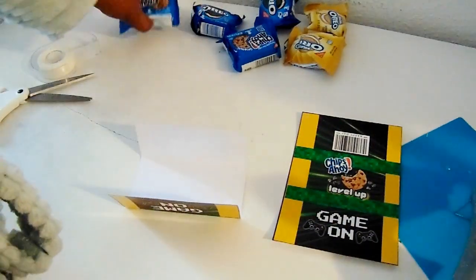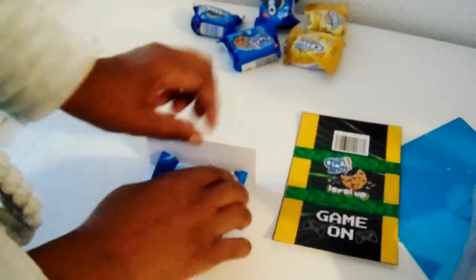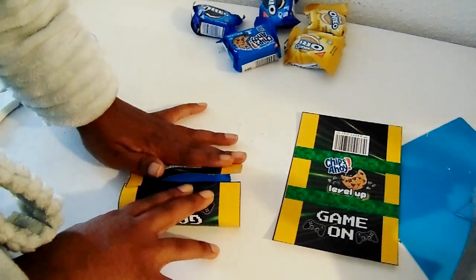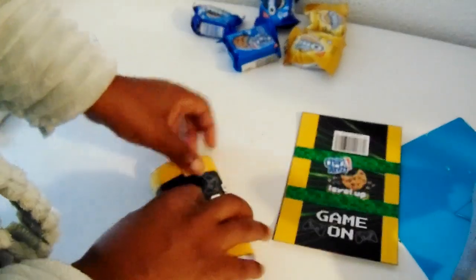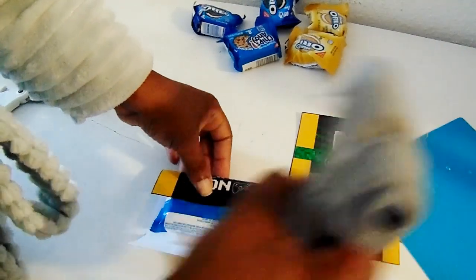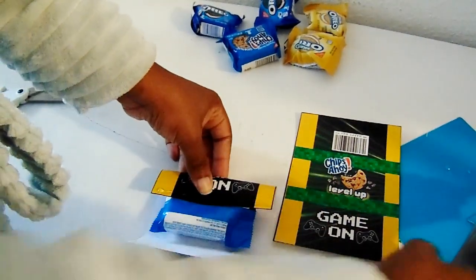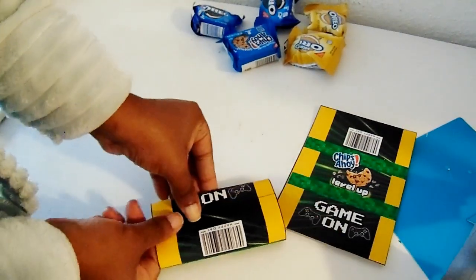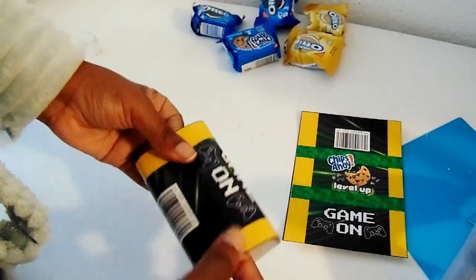And then you're going to glue your cookies around the label. That's probably the easiest way that I found to do these cookies. Like I said, you could use double-sided tape, but for me, the glue gun works easier. So just glue down one end of your backing on top of the other end. It really doesn't matter which end you want to glue. It's up to you. I'm just going to glue the little barcode on top, but it doesn't matter, either way it's still going to come out nice.